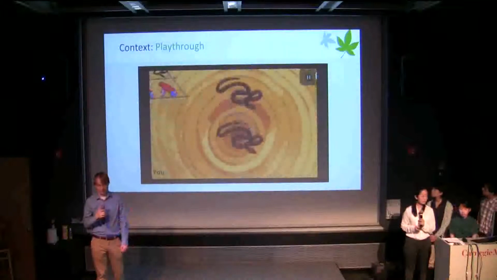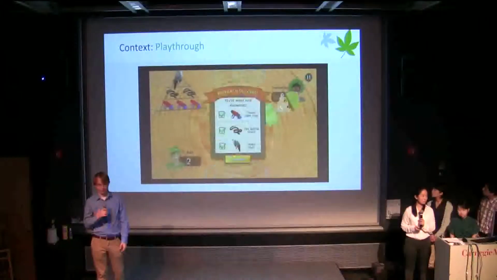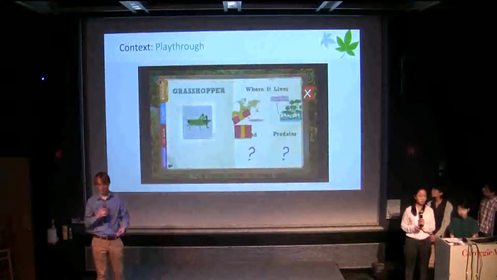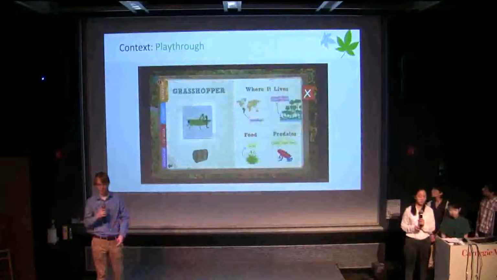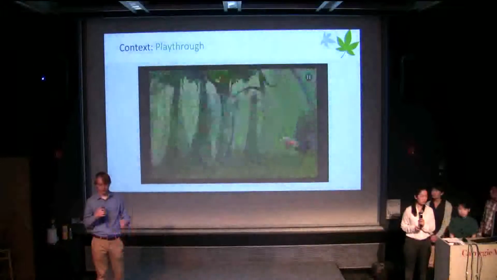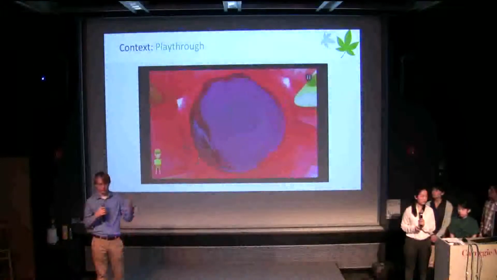In the next round, we introduce the next leg of the food chain. So in round 1, we have grass, grasshopper, and frog. In round 2, we have frog, snake, and eagle, showing them a complete food chain. And then once it's complete, I have unlocked the food and predator content of my journal that was missing from the photo game. And I've almost completed the game, but there's still one thing left.